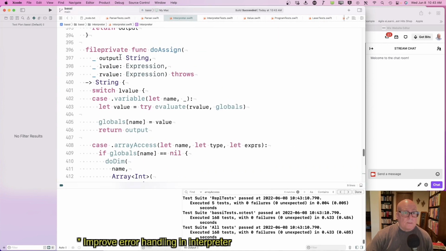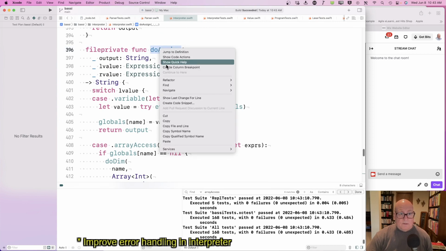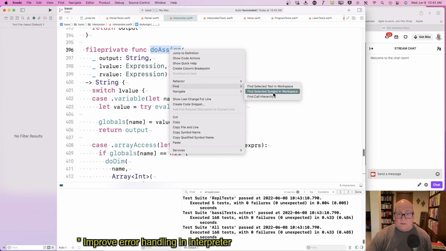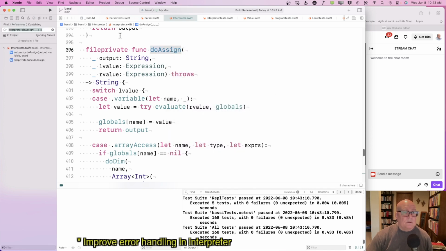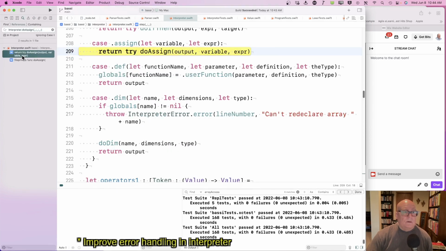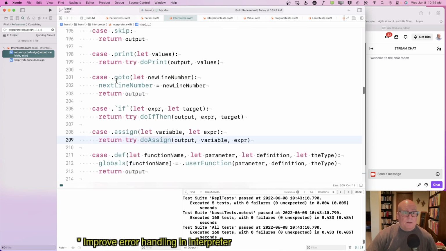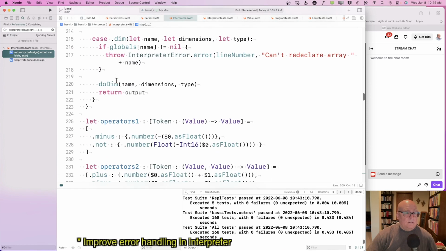And this is do assign. Jump to definition. Oops. Find use. Return try do assign. Okay, so that's in step. And it just throws.